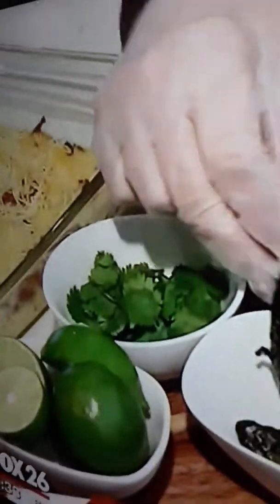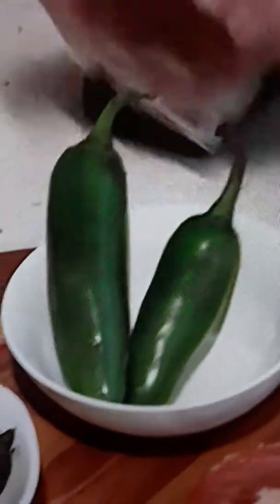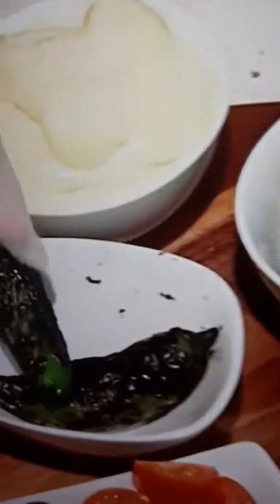Right, and so you can just riff on this, like no meat, sausage, whatever you want, however you like your breakfast. And then you bake it? You bake it. This is going to go in an oven for 30 minutes at 350 degrees. Sounds delicious. You can make it ahead of time.